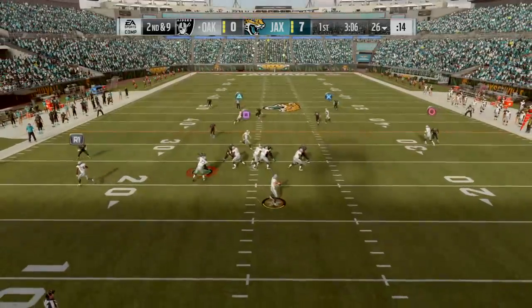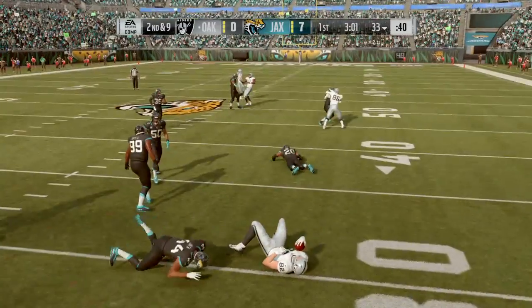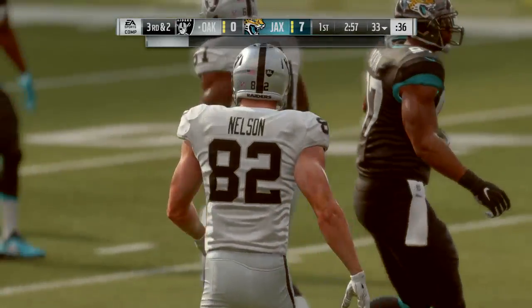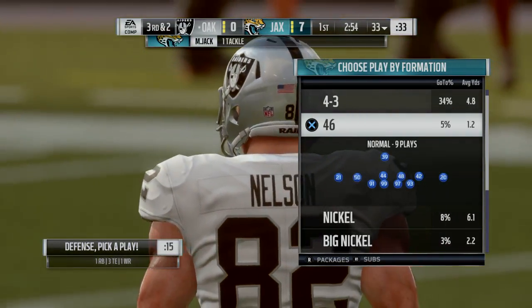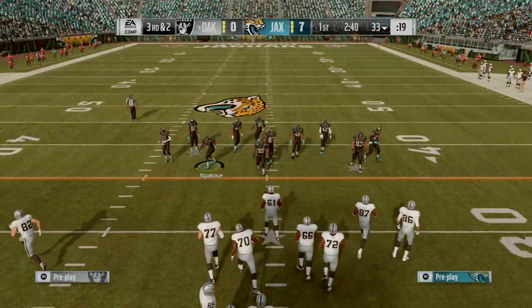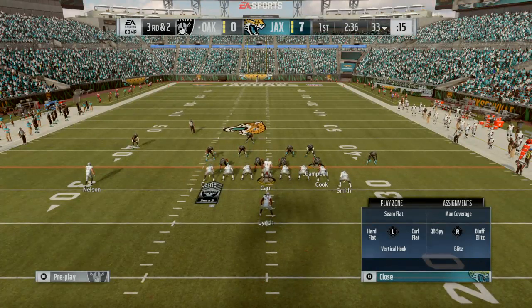Now Carr throwing on 2nd down. He completes it to Nelson. And able to break 1 tackle, but then quickly brought down. But a nice little gain. The reception good for 7. It's 3rd down. One thing we do know, he's going to get his catches. So as they move forward defensively, got to continue to focus on not giving up the big play when he does catch the ball in the secondary.